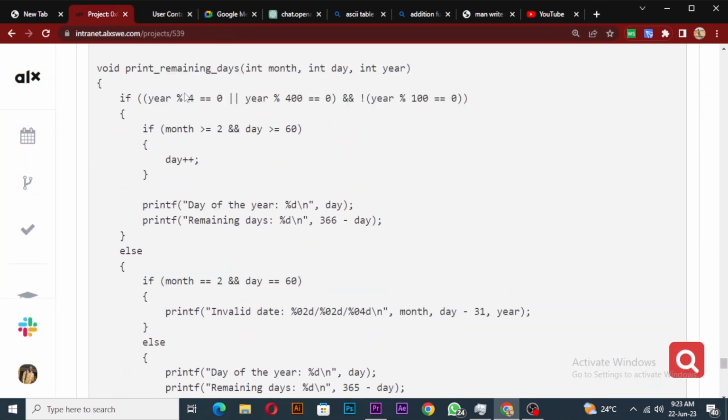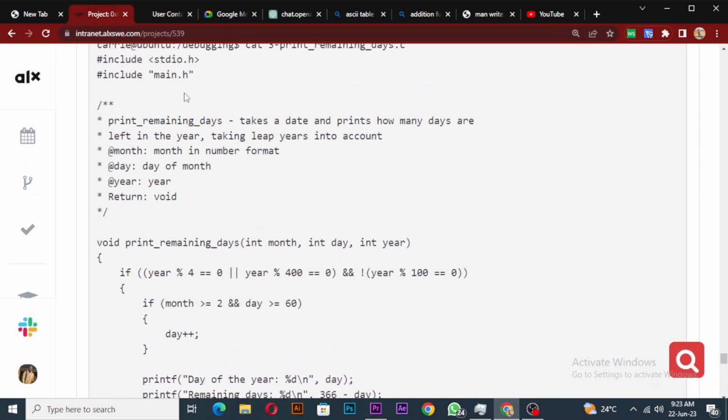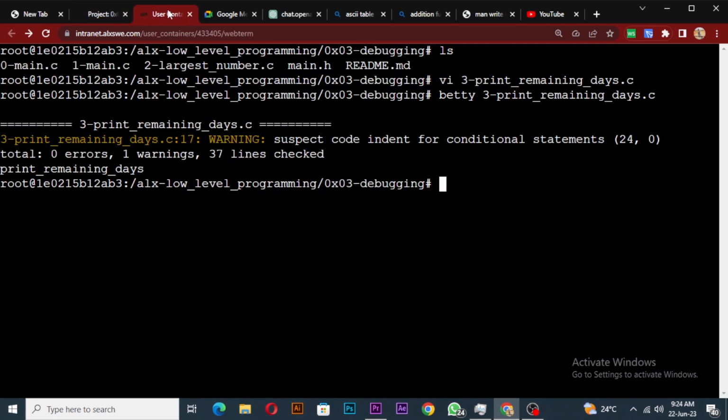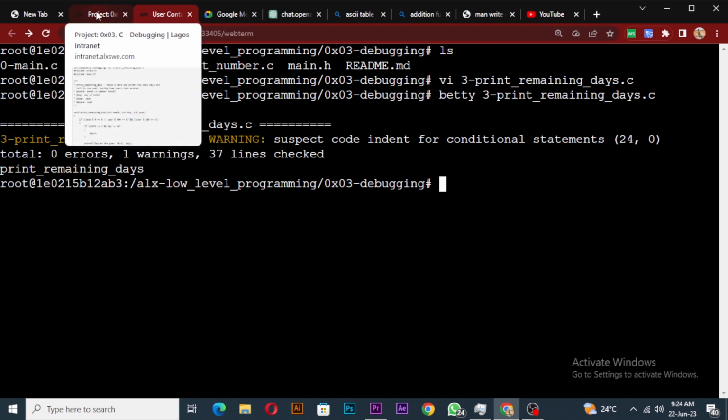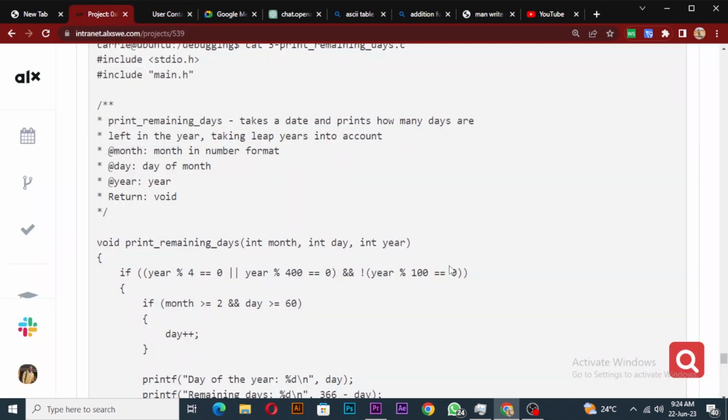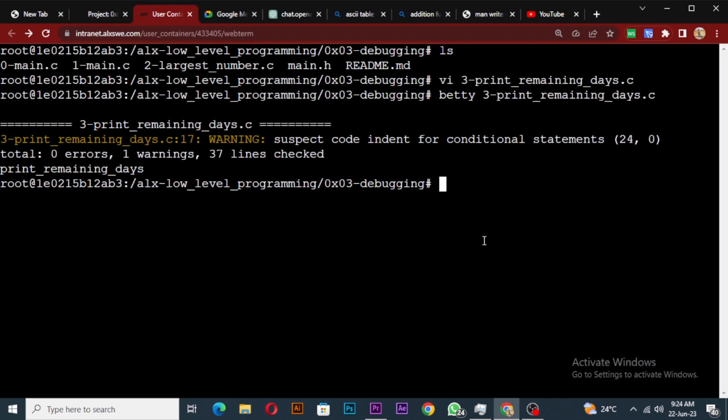Line 17 should be line 1, 2, 3, 4, 5, 6, 7, 8, 9, 10, 11, 12, 13, 14, 15, 16, 17. Somewhere here. For what? 2404. Do we have anything like 240? Anyway, let's get to it. Okay, so let me go back to it and correct it.